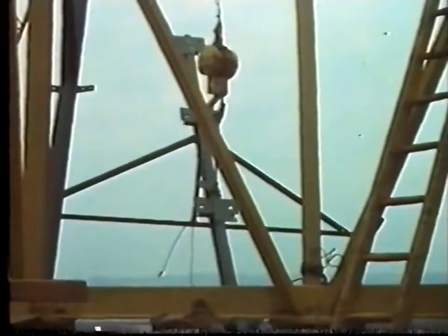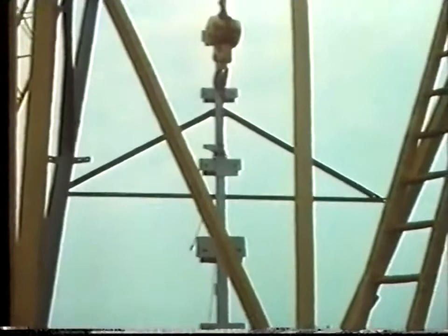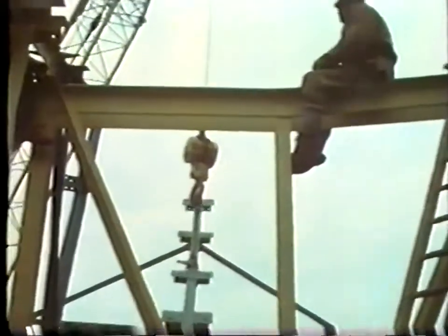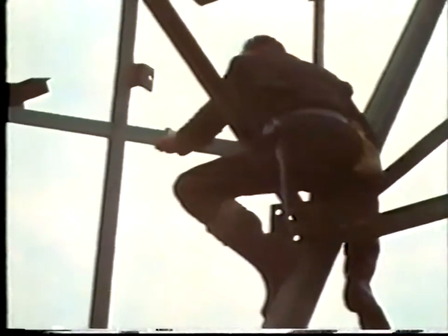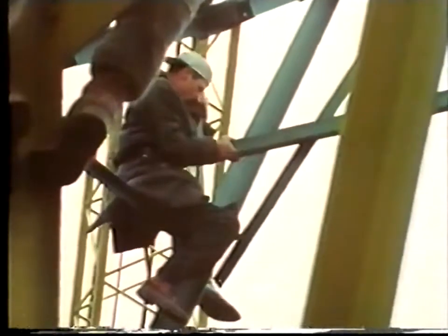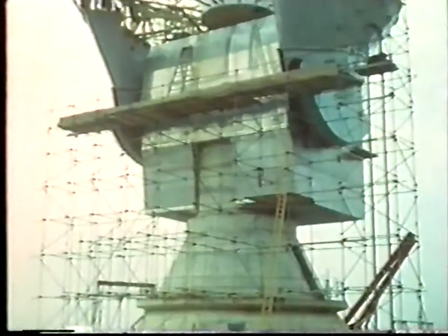Another operation is being carried out at the same time as the ballasting. The steel cantilever being raised is mounted on the strong ring to form part of the main backing structure which will support the outer ring of aluminium reflecting petals. The diameter of the reflecting dish is over 82 feet and the edge of it is about 81 feet above ground level. Viewing the aerial from the ground, these ribs can be seen projecting out radially from the strong ring.